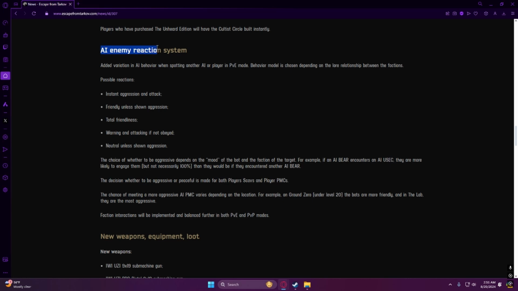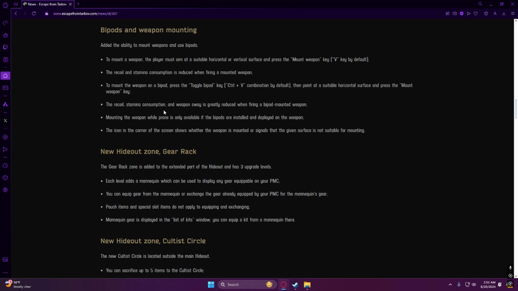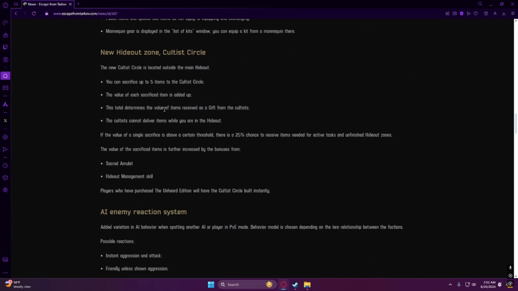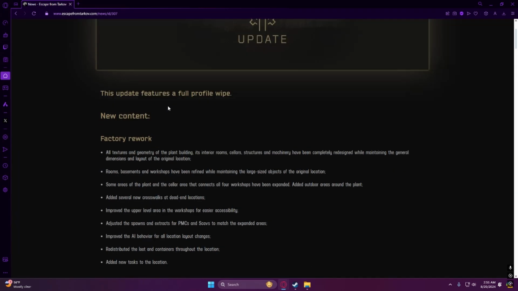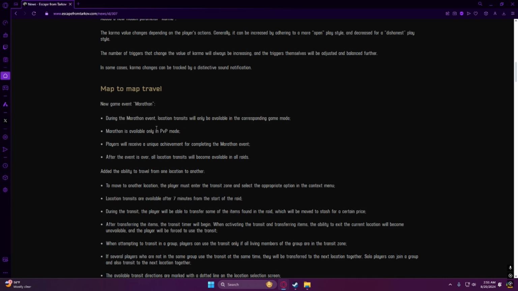Sometimes these scare me more than people, because I know what people want. They either want me to hurt, or they're just trying to do a task. These just want everything gone. So, added a variation of an AI behavior when spotting another AI or player in... Oh, you could have put, like, in parentheses PvE mode, because nothing here seems like it's going in PvE. Oh, wait. No, everything is. Everything but the first thing. Marathon, right? The event. Yeah, PvP mode.